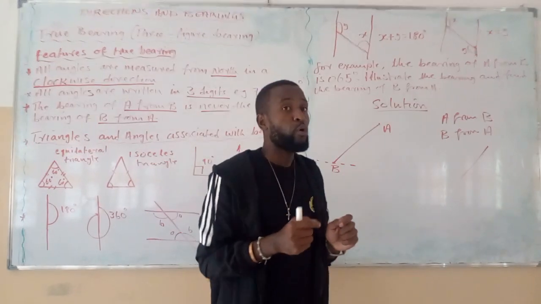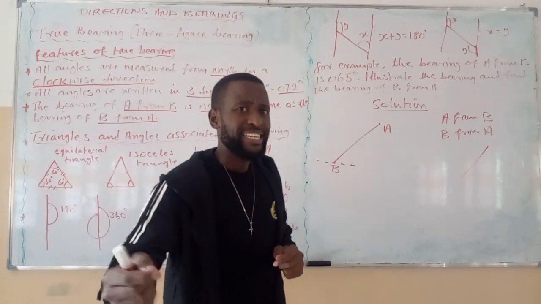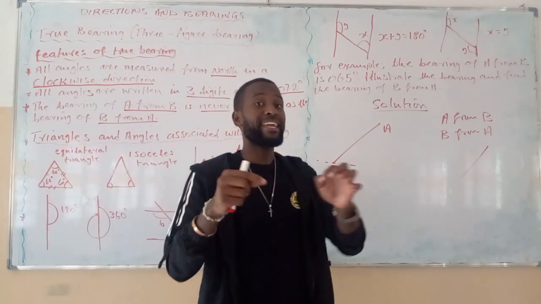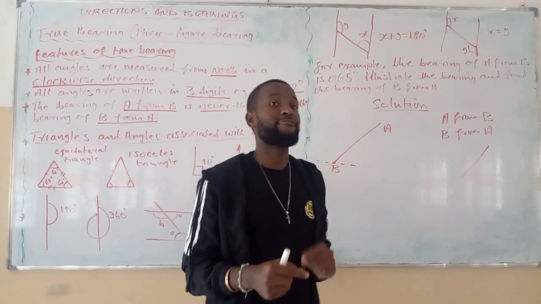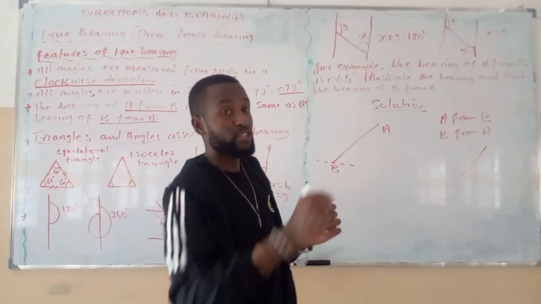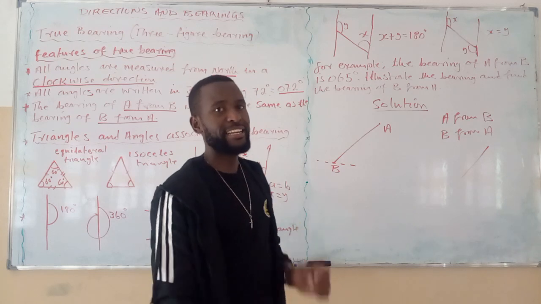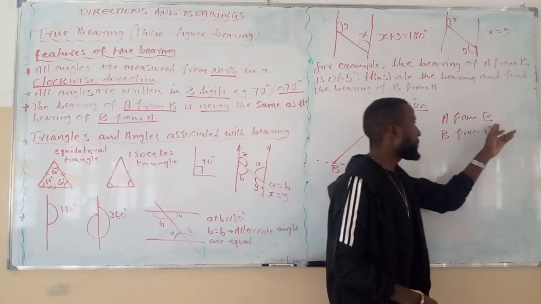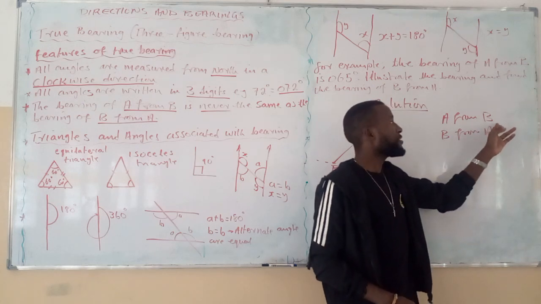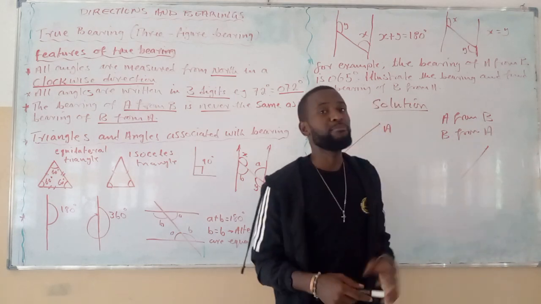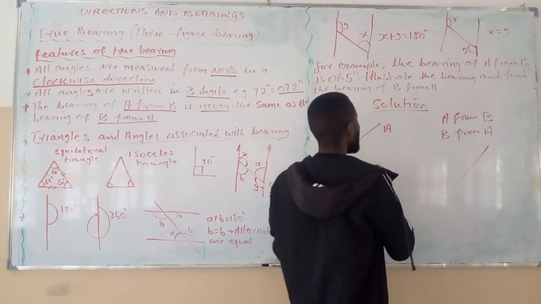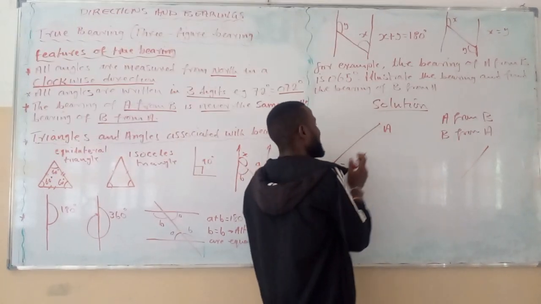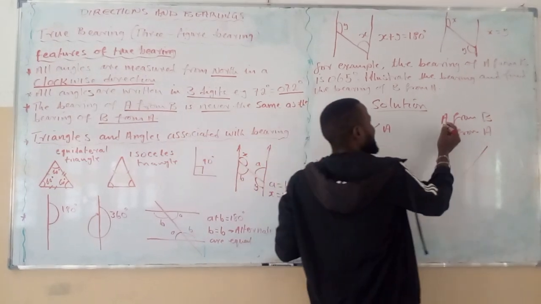So now you need to know where you are coming from. It is the line that they have not given you. So it means that you need to draw a line that you are going to come from. But the line that you are going to reach, to land on, that is the line they have given you. So how do you know? This is how you know. A from B. Where am I coming from? I'm coming from B. So they did give me the B line. So if I want to find A from B in this manner, it means that the whole of this line is A.